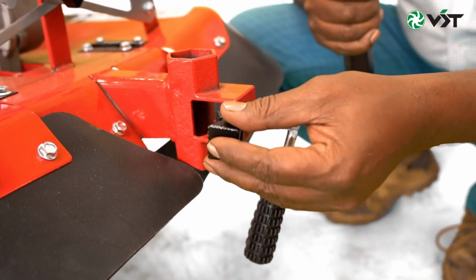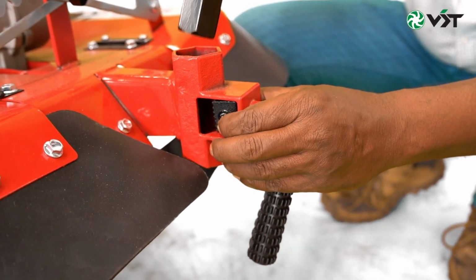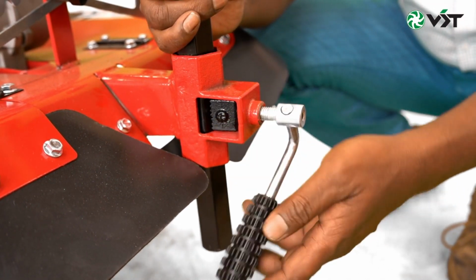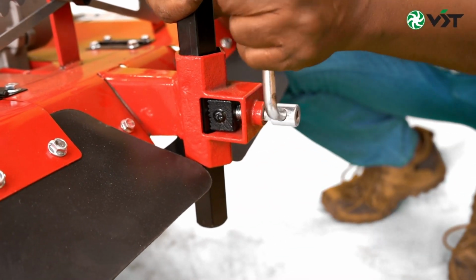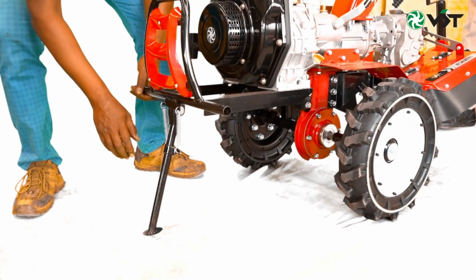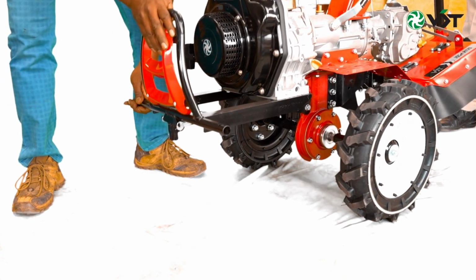Before fixing the tailwheel height adjuster, please place the holding bush in its slot. After that, insert the tailwheel height adjuster in the holder and tighten it firmly with its tightening handle. To fix the tailwheel in the adjuster, fold the front stand and tilt the machine forward.